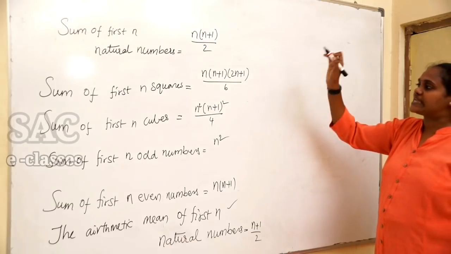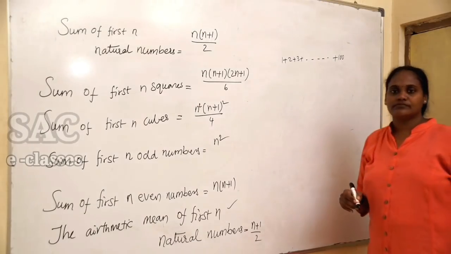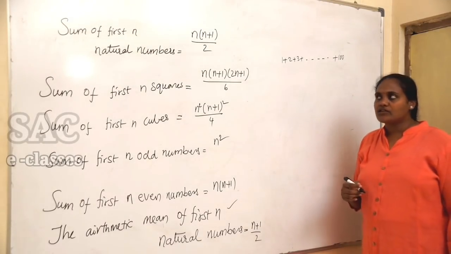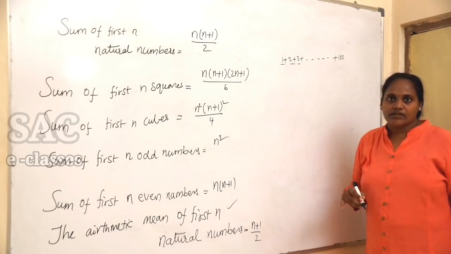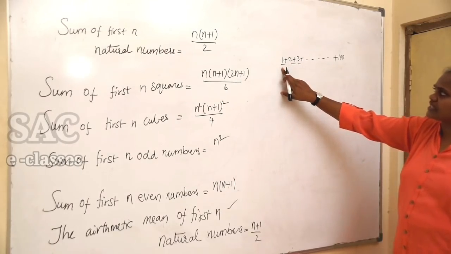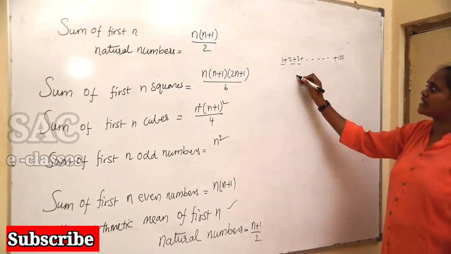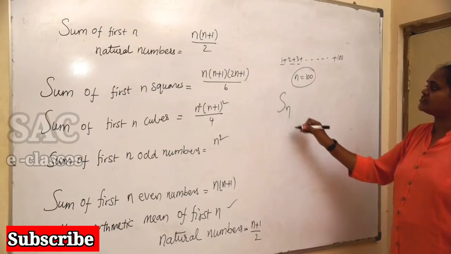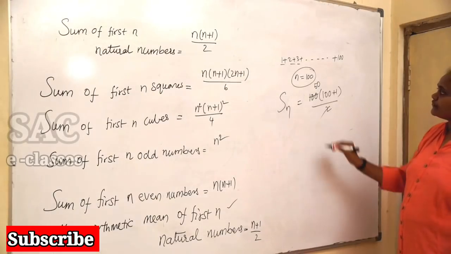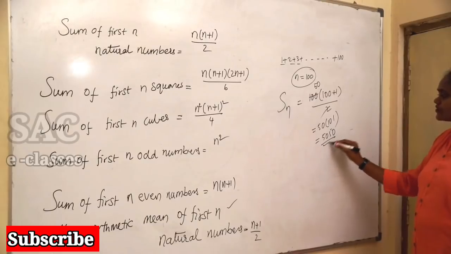Here, I want to find the sum of 1 plus 2 plus 3 and so on up to 100. It may not be possible for us to add it one by one. If we want to find the answer in a quick manner, go for it. What kind of numbers are these? These are natural numbers, from the beginning: 1 plus 2 plus 3 and so on to 100. Then how many natural numbers are there? 100. Then go for the sum of natural numbers formula, n into (n plus 1) by 2, which is 100 into 101 by 2, so 50 into 101. You can write it as 5050. Like this you can find it.